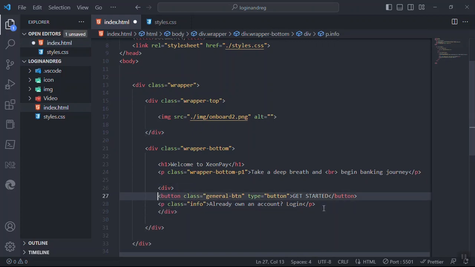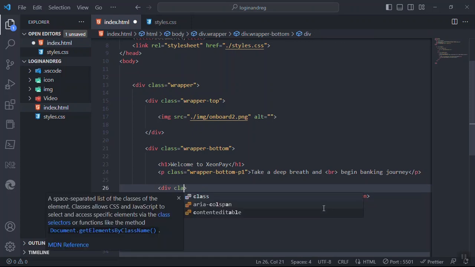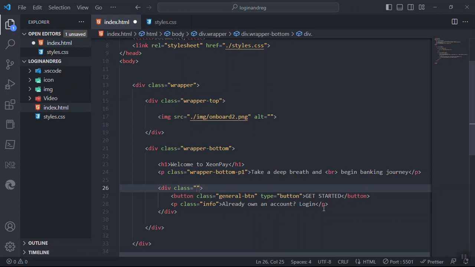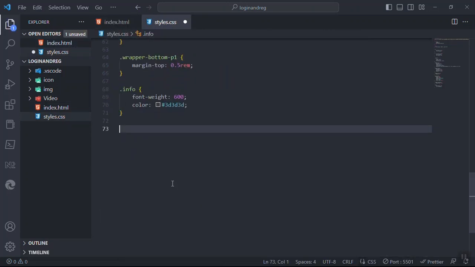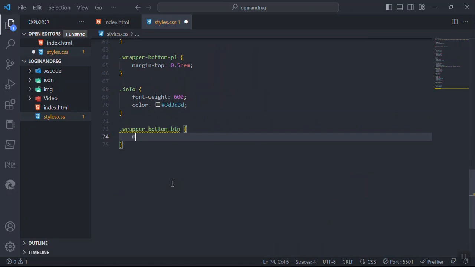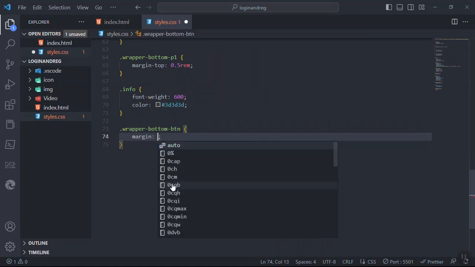Then I will give this div a class and call it wrapper bottom btn. Okay, so I will then give that div a space, I'll imagine top. That should be maybe 2 rem.